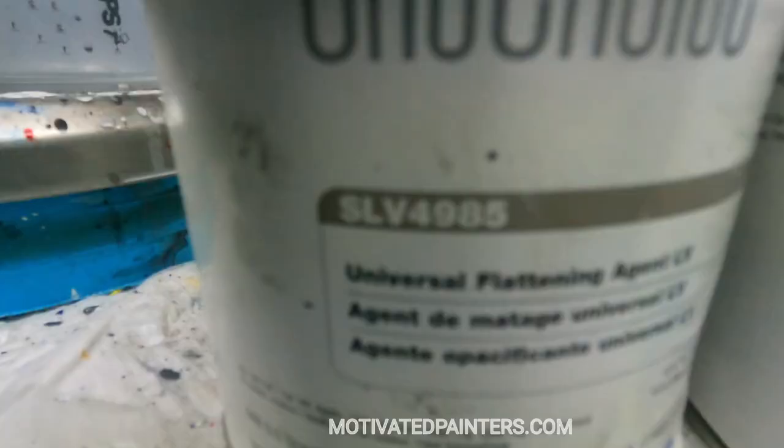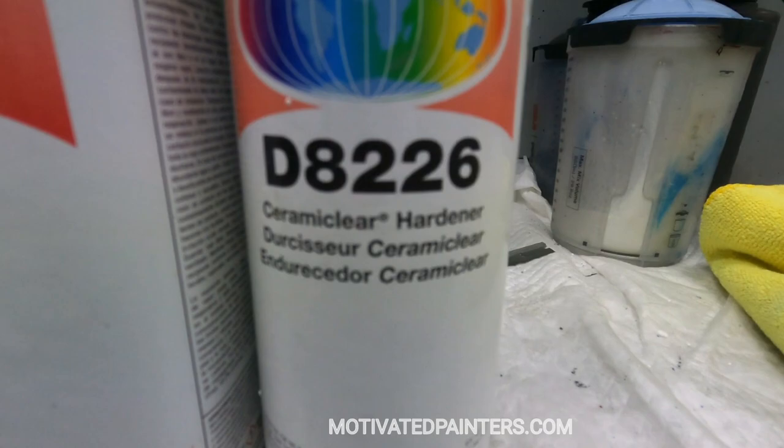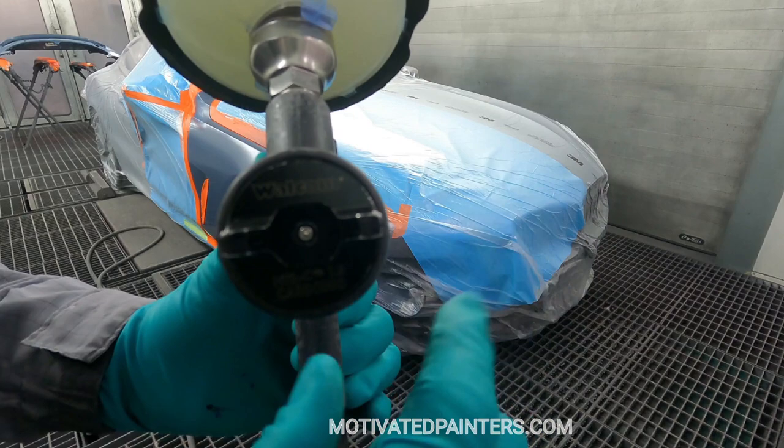So this is what I use. That's the ceramic clear, and then that's the hardener of it. So that's SLV, matte finish, the matting agent. And this is what I've been using for years now. It's been very, very well. SLV 485 or something like that. But just pause the video if you need to see it.